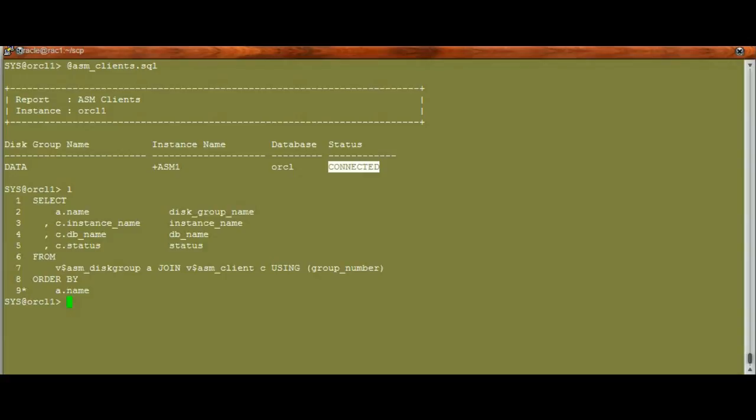Now see the command. Select from ASM disk group and join it. It is in $ASM client. Now let's check the ASM client.